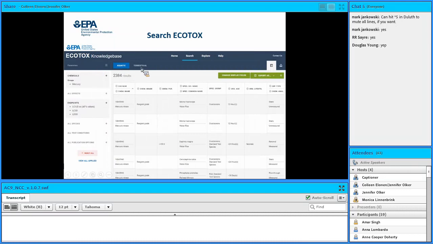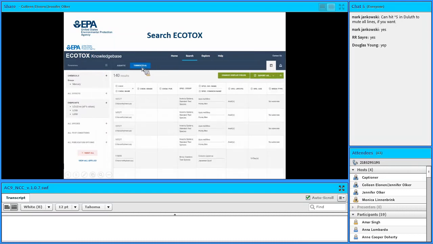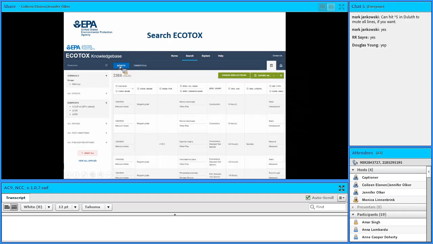You can also see we've got two tabs on the top. One of them is terrestrial data. Currently, the aquatic and terrestrial data are in separate databases because they actually have different fields. And so searching, you have a separate search for terrestrial and aquatic data. So I just flipped back over to the aquatic data, and look at this other green box over here. I can actually then export this data. I didn't choose any extra data fields, so I'll just go with those 25 defaults, and I can export it as either an Excel file or a delimited file.